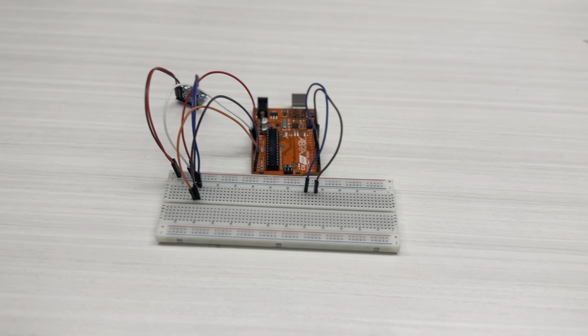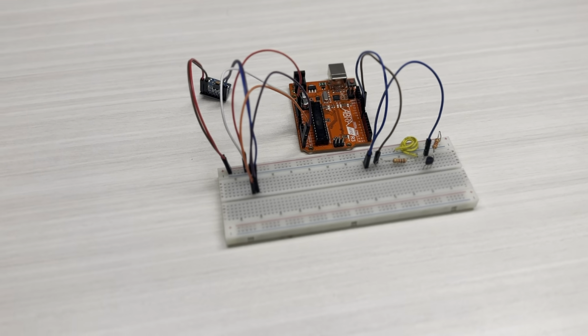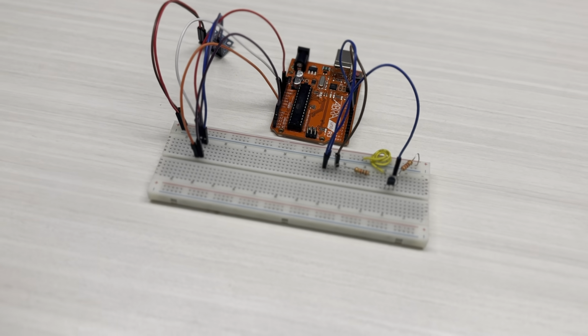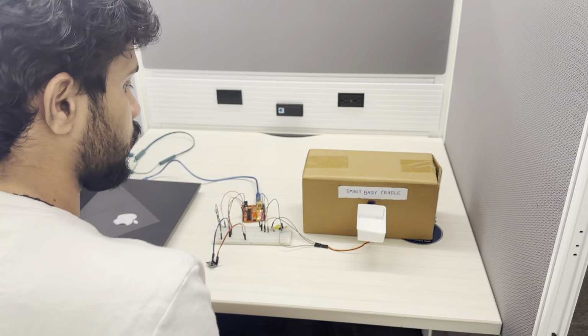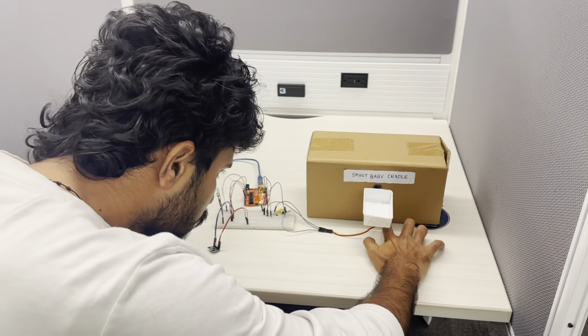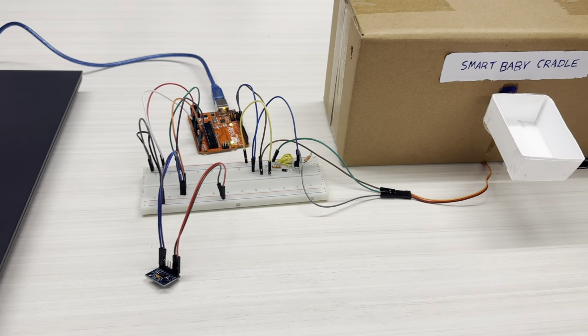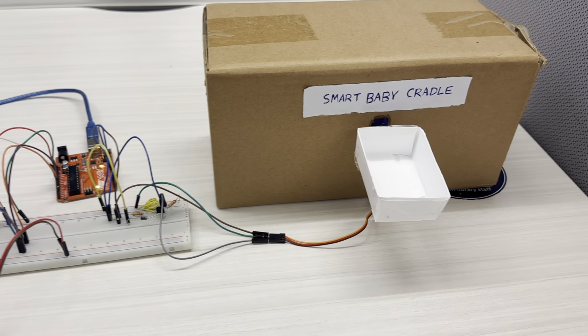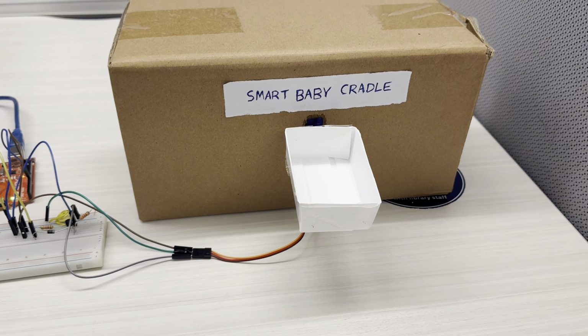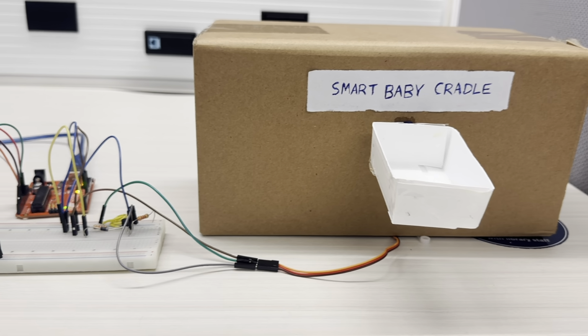So first we have to connect the components according to the circuit diagram. So we run the program on Arduino IDE software. What we have done is we attached the servo motor to a cardboard box so that we can see the cradle moving. Actually, the accelerometer has to be connected under the cradle, but because the demo is very small, we decided to connect the accelerometer outside the cradle.